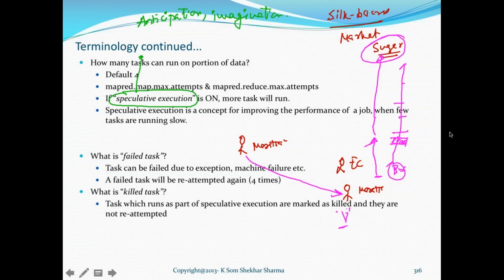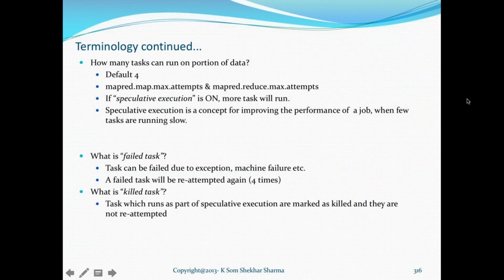If you remember, in the introduction module I introduced the term speculative execution. At that time, I gave a scenario: the strength of the chain is determined by the weakest link. Similarly, if a MapReduce job has spawned 100 tasks, and each task runs independently, say 99 tasks take 1 second to complete, and the 100th task takes 1 hour to complete.